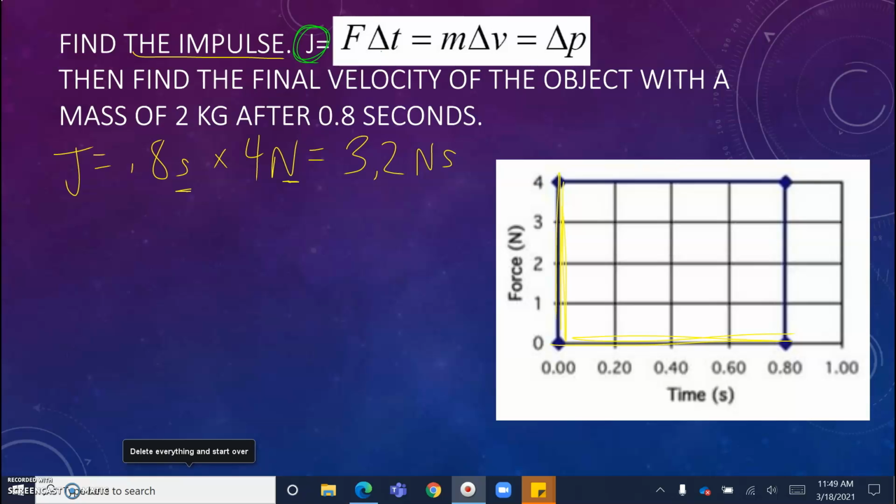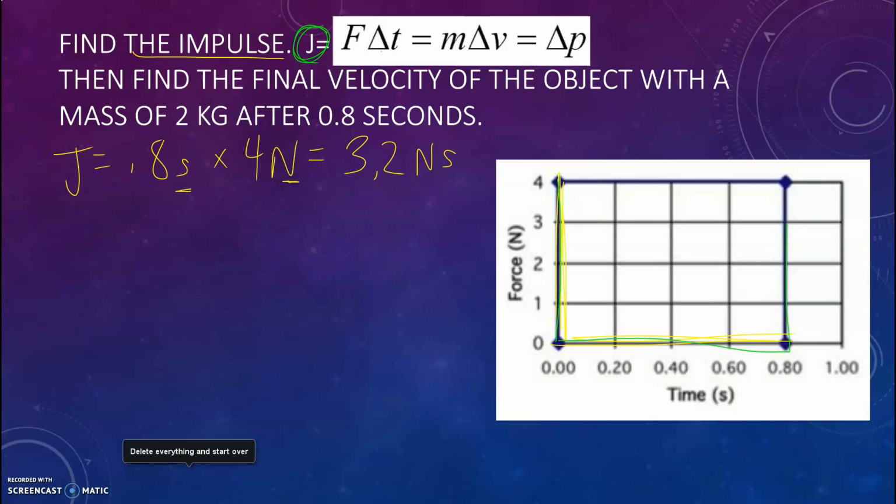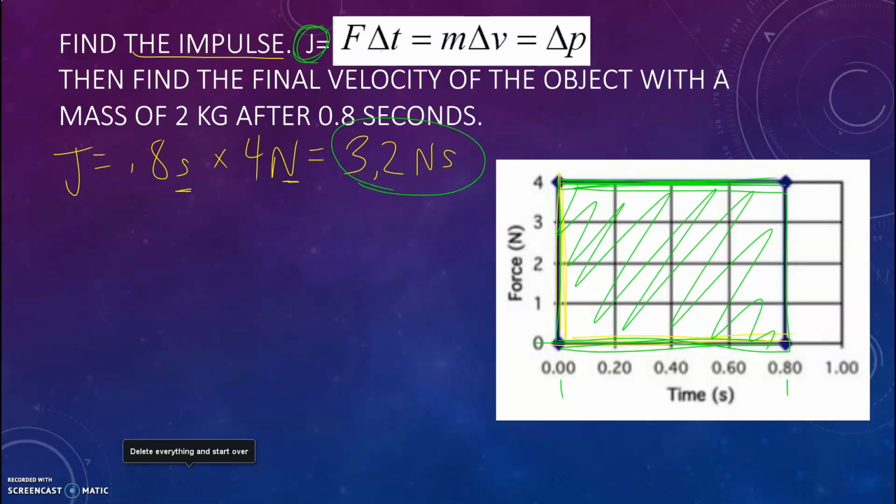All right, so for this next graph, we're first being tasked to find the impulse. And again, for the impulse, we are finding the area of this rectangle, because this line here is our curve and we're finding the area under the curve. So we know the area of a rectangle is base times height. Our base is the time, so the 0.8 seconds. And our height is 4 newtons. So when we calculate the area under the rectangle by multiplying, we get that the area of the rectangle is 3.2 newtons times seconds.